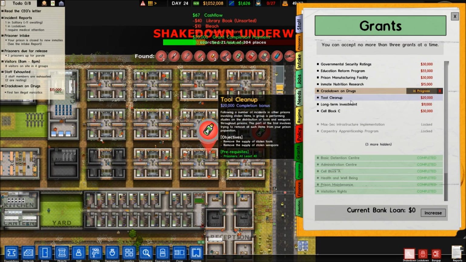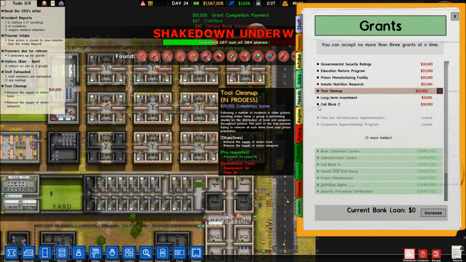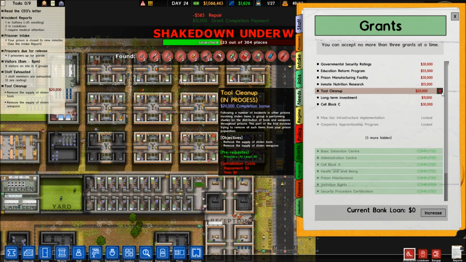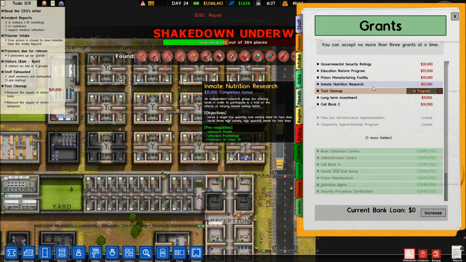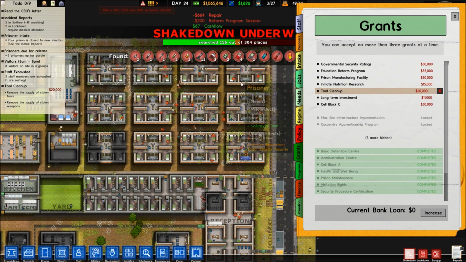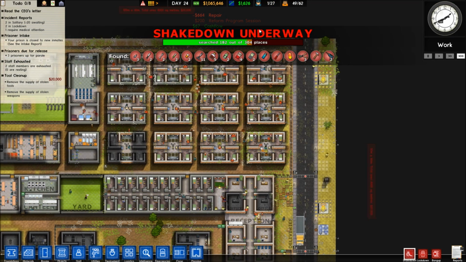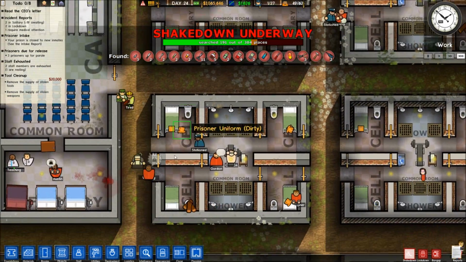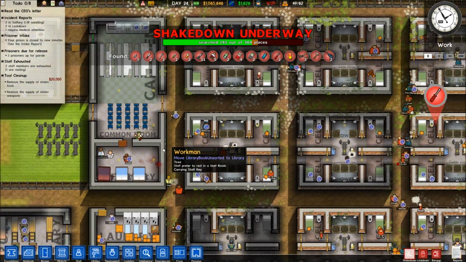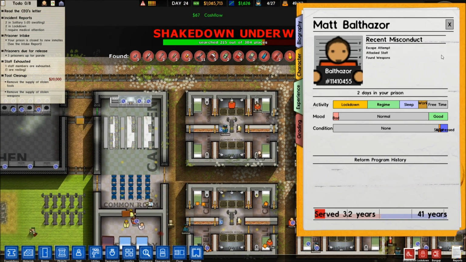Cell block B, I'm done with. Cell block, oh, I got everything I needed. Let's do the tool cleanup, see if we can get that one done. Oh, you can cancel these grants now. That's great. So I found enough drugs in that shakedown just now. That's going to send a lot of people to the solitary cell, which might actually work out very well for me. Is this guy rioting? No, he's working. Okay. I thought he was rioting. I might be able to get more people in.